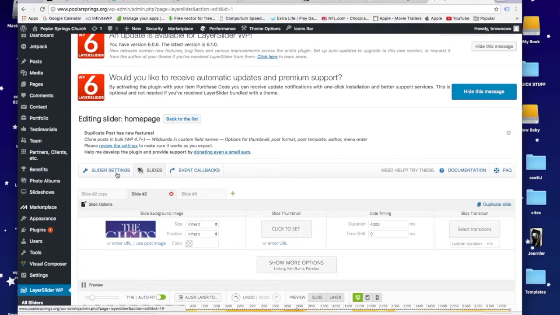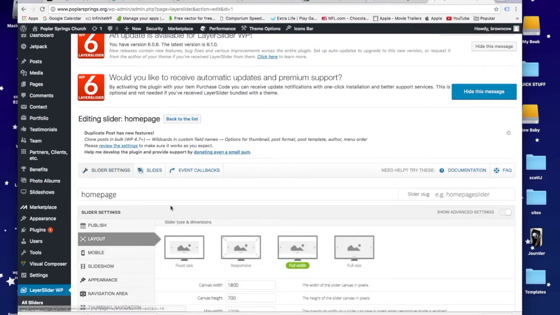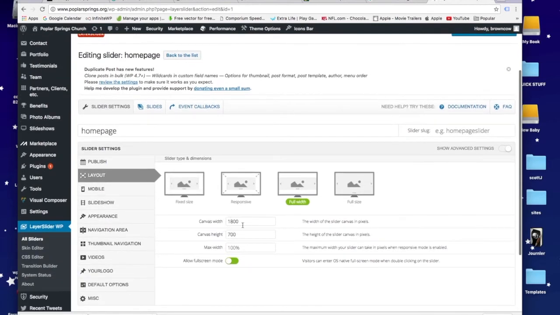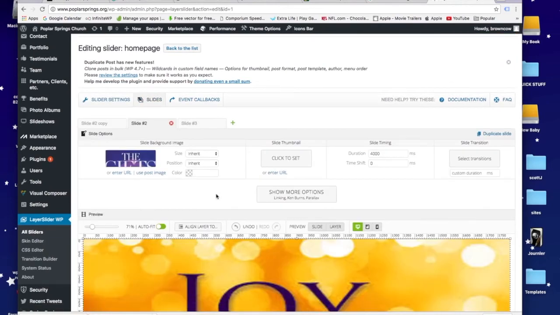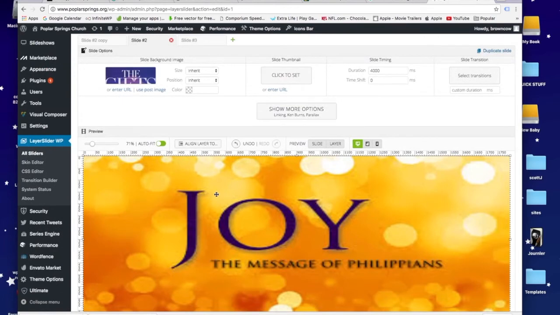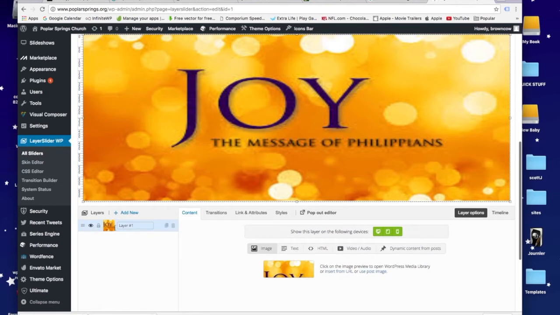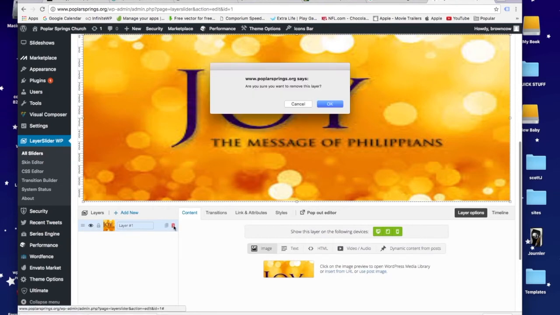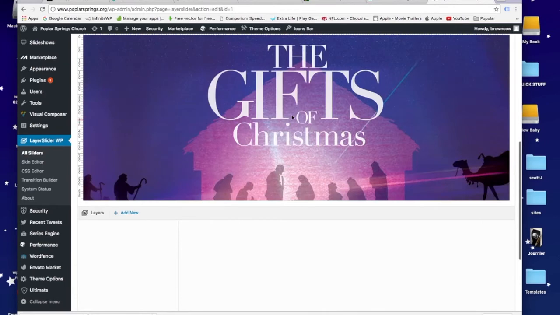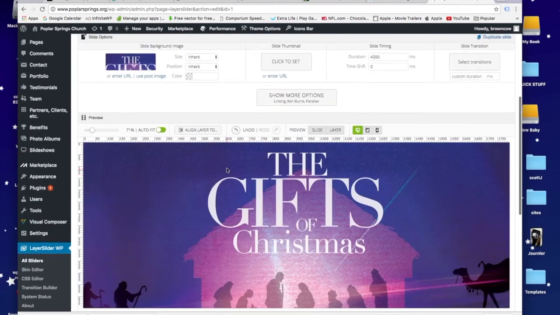You can go over here to slider settings first and foremost. See, here are the pixel dimensions of your pictures. This one is a canvas of 1800 pixels wide by 700 pixels tall. This one's a little bit taller than some of the other ones. So what we want to do, and this person has put this in the wrong spot, we're going to figure this out here. So they have a layer in here, which they don't need. So we're going to get rid of the layer because they wanted that to be their new image. So now this is what the image is.